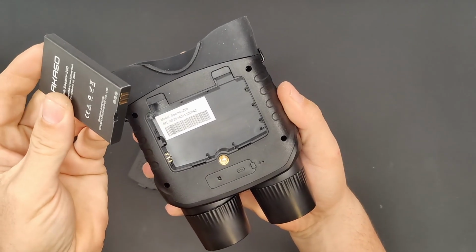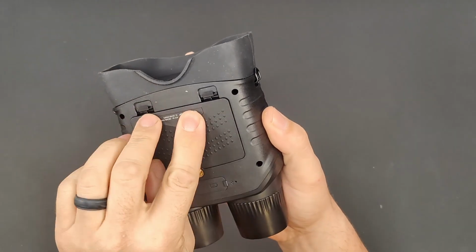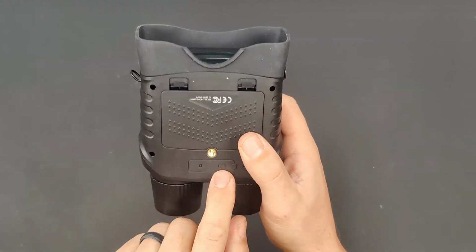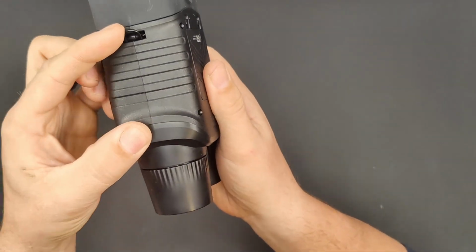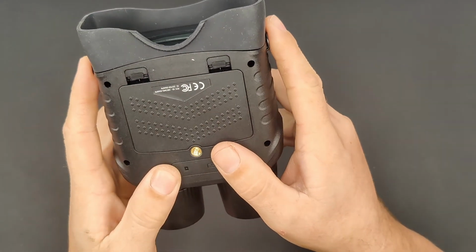Again, 3,250 milliamp hours for each battery with 4 hours of runtime. And to be honest, I do have that other one charged up, but I haven't had to use it at all. I just top it off with the included USB-C cord, and it's been working great. So on the sides, we do have those little pins here that allow you to attach the carry strap.